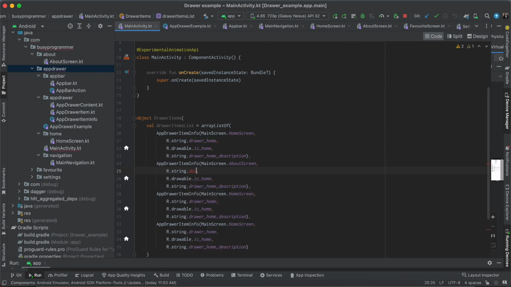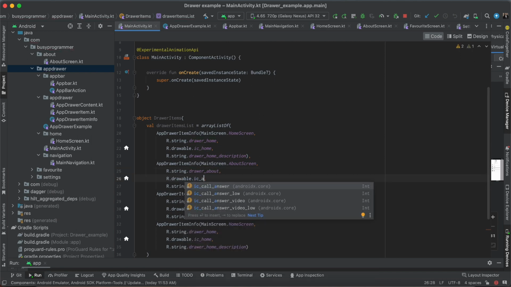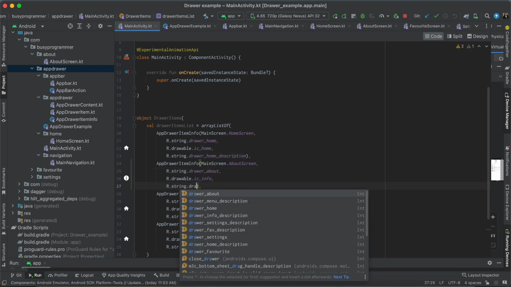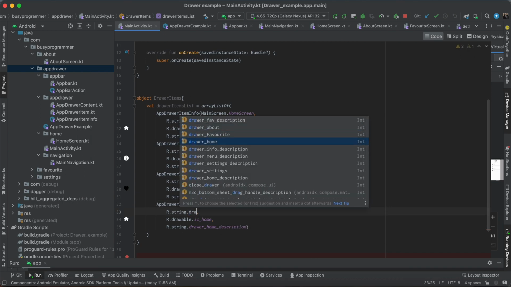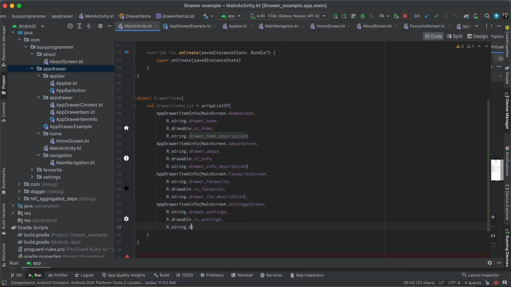Now similarly for the rest of the 3 items, it will be about screen, the third one will be favorite screen, and finally the last one will be the settings screen.